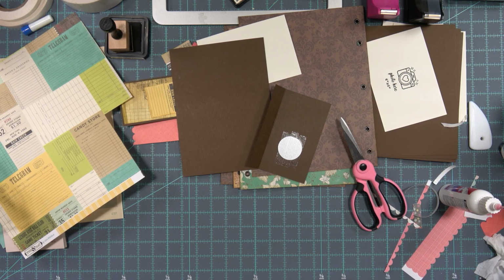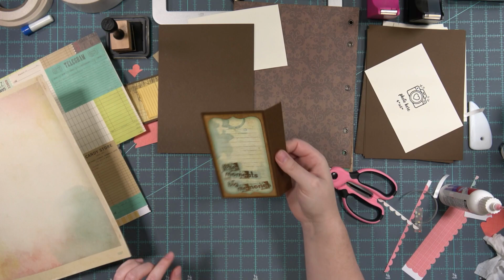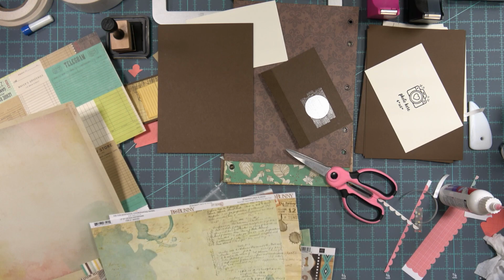Oh, my paper is so disorganized, so now I can't find anything. Where did you come from? Where did this come from? Ugh, why can't I find it? I can't even find the sheet it was cut out of. There it is. I want the thing on the back.